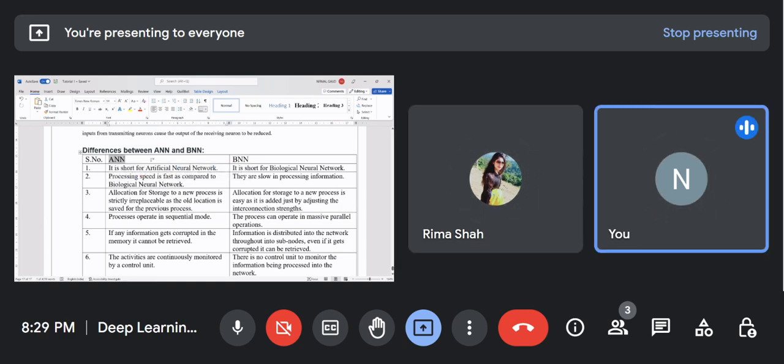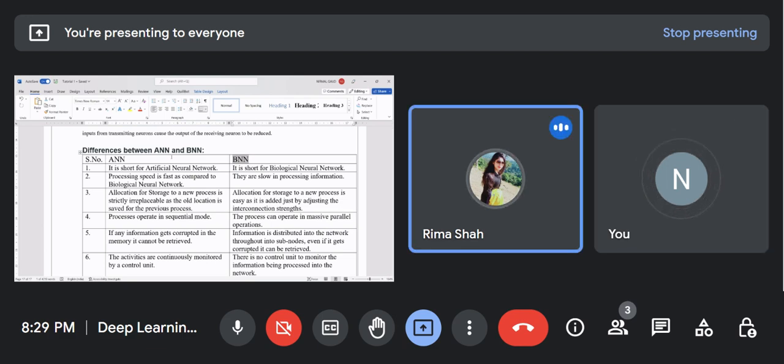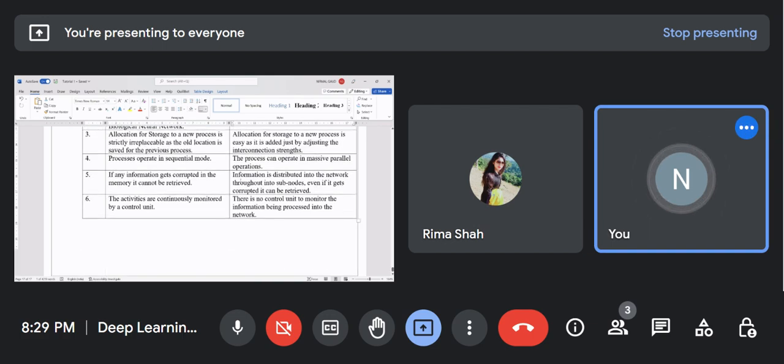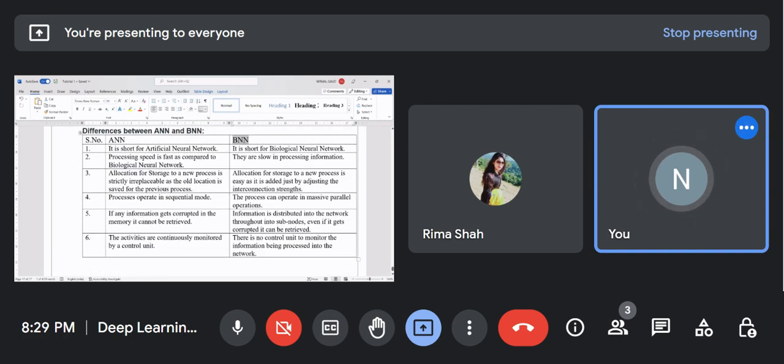Remember, if someone asks you what is the difference between ANN and deep learning, or the difference between BNN and ANN, I have told you each and every component present in the BNN and what the difference is. This is very important. Deep learning is based upon ANN only, but the point is that in deep learning we have multiple hidden layers. That is the only difference.